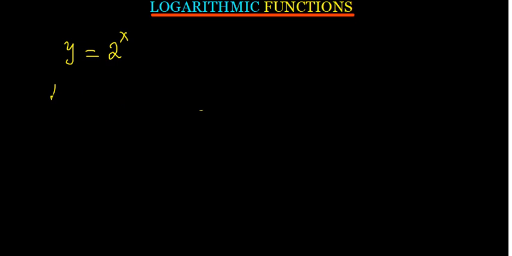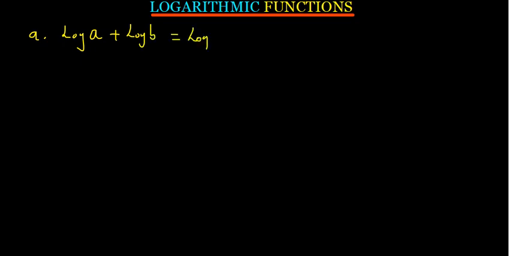Now, what are some of the special properties that we get to deal with when you're talking about logarithms? First property is a property of addition. When you are adding logs of the same base, so log of a plus log of b, simply multiply the a and b. This is going to be log of ab. When you are subtracting logarithms of the same base, so if I say natural log of a minus natural log of b, these are logarithms of the same base that are all in base e. So this is going to be written as natural log of a over b.